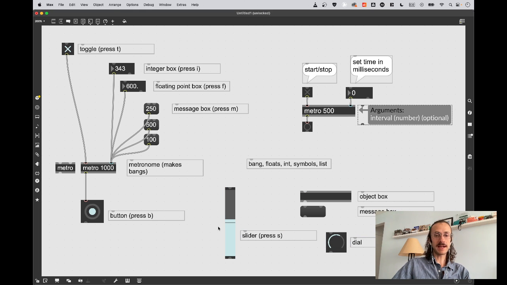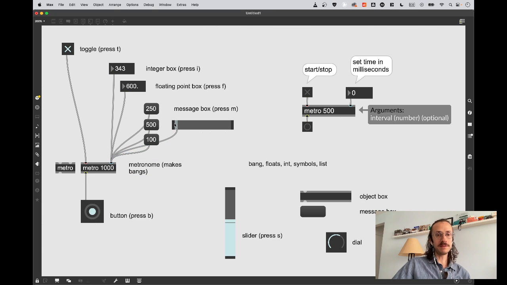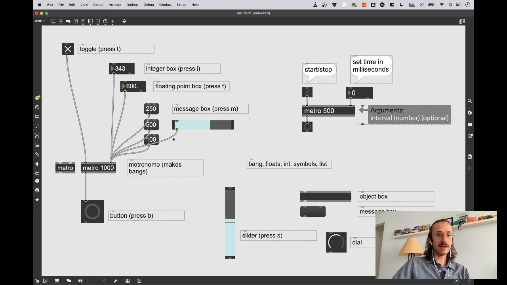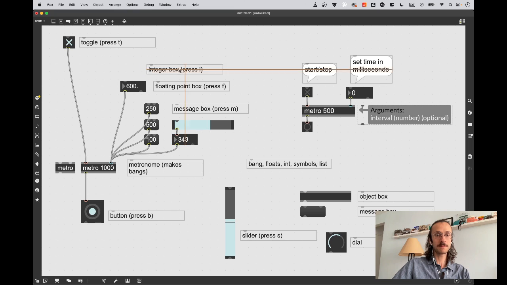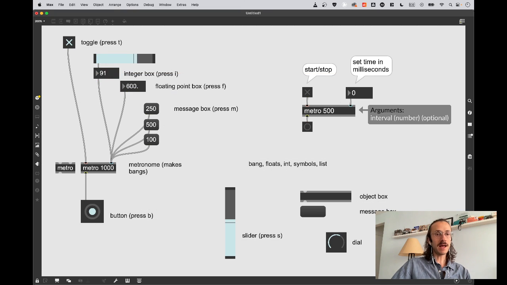And you can also connect the slider, and you can adjust the size so it's horizontal. I prefer horizontal sliders. I'm just that kind of guy. You can connect a slider as well and change the value this way. You can take the value, what's coming out of a slider, and connect it to an integer box like this. And this is actually a very common way to use a slider with a number box, because this lets you see the value coming out of the slider.